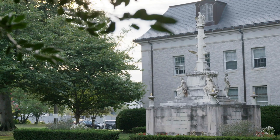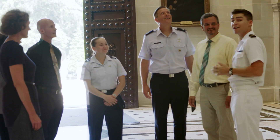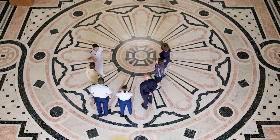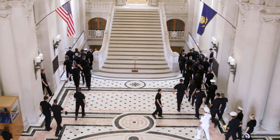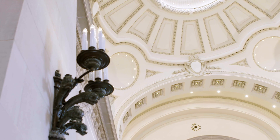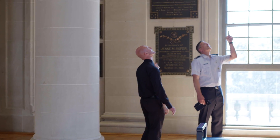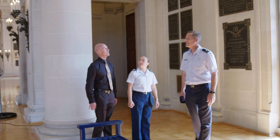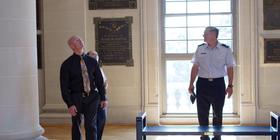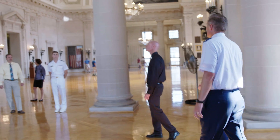The U.S. Naval Academy has a wide range of buildings, many of them historic, over 100 years old. Maintaining the appearance while integrating new technologies to provide better energy savings is very challenging. Welcome to my home — this is Bancroft Hall, this is the rotunda. We have Memorial Hall up there. This is the dormitory for all 4,400 midshipmen. We've got a lot of mix of lighting in here. Look at all the lights on — that's a lot of light right next to a window wall. Those ones aren't super decorative, so not necessary.